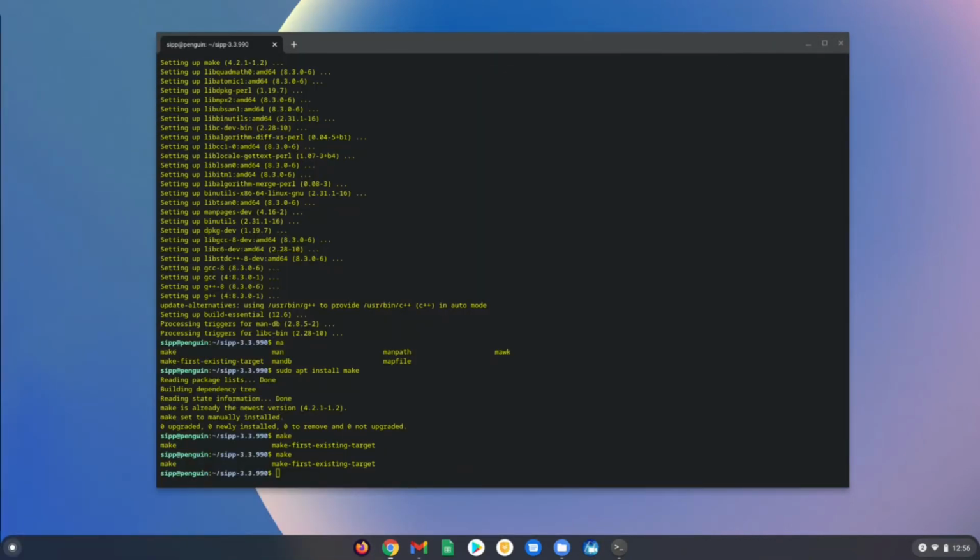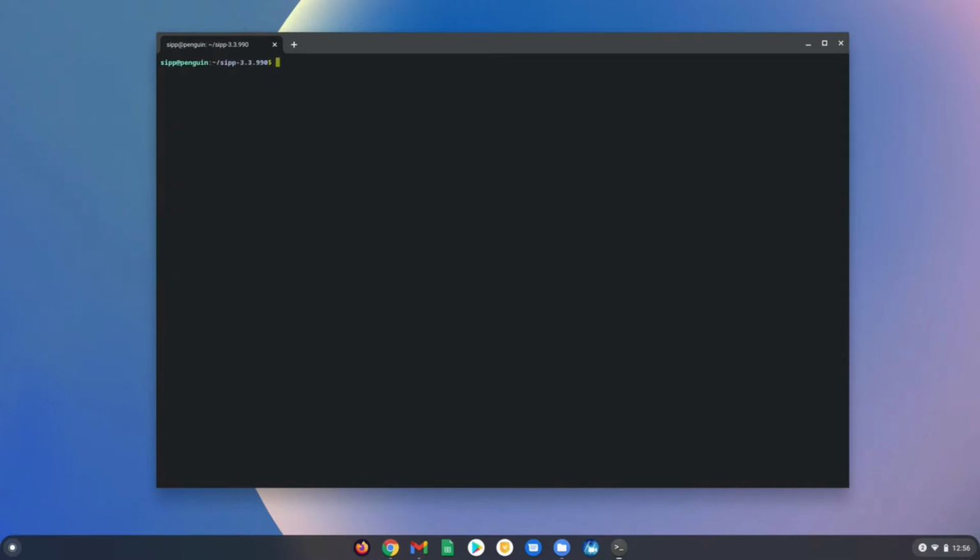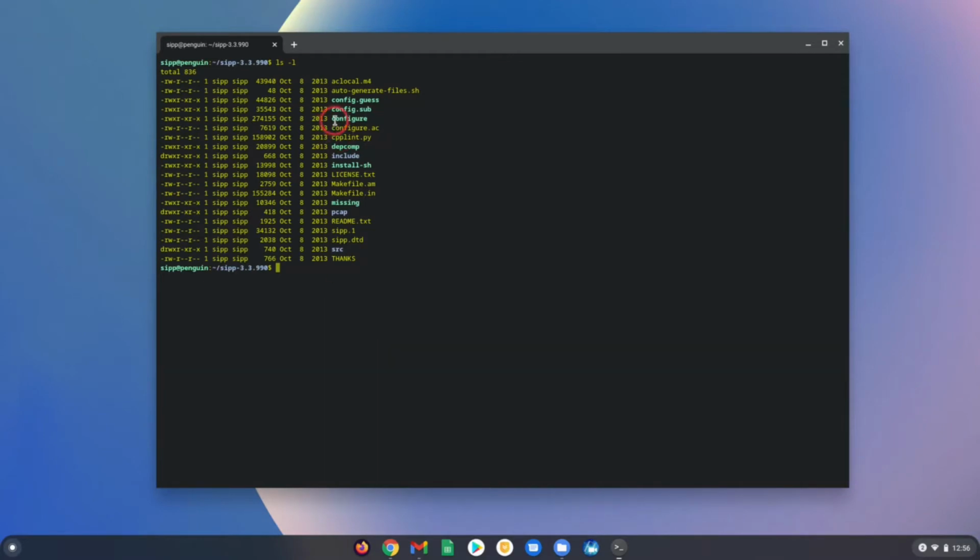So the first thing is we have to figure out whether or not we have the proper packages installed. So let's go ahead and install SIPp by using the configure command here. And this is how we're going to do it. We're going to have to be root. So we're going to do sudo ./configure with -pcap, and now let's hit enter. Let's see if it errors out.